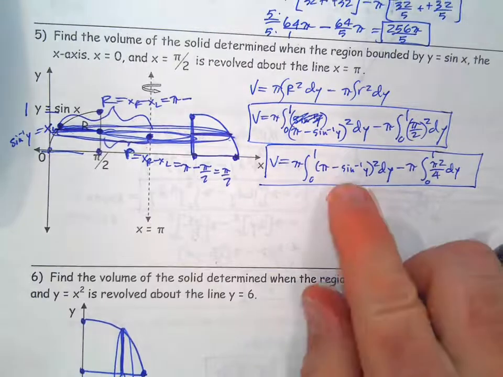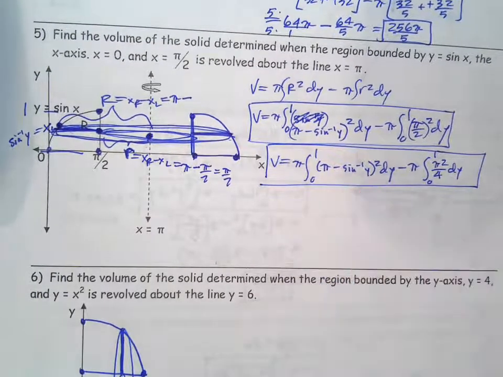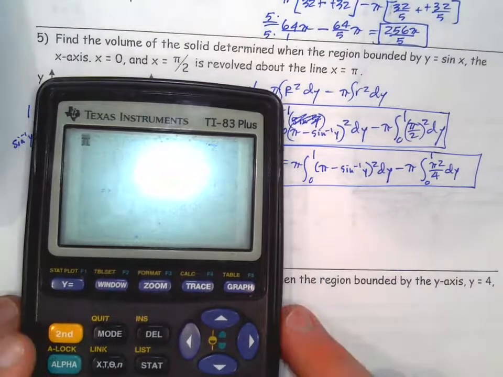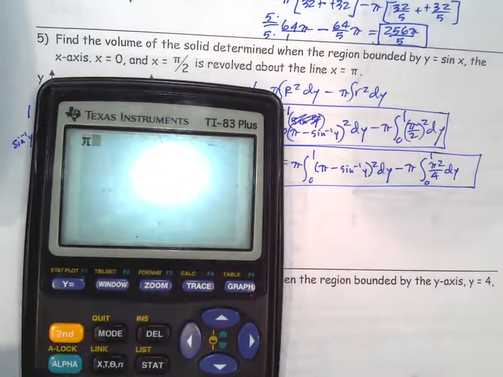But we're not going to be able to integrate inverse sine by hand. We just can't do it. So I'm not going to do it by hand at all. You don't need to for extra credit. But let's see if we can get your calculator to integrate anything, because it's really using estimation techniques.